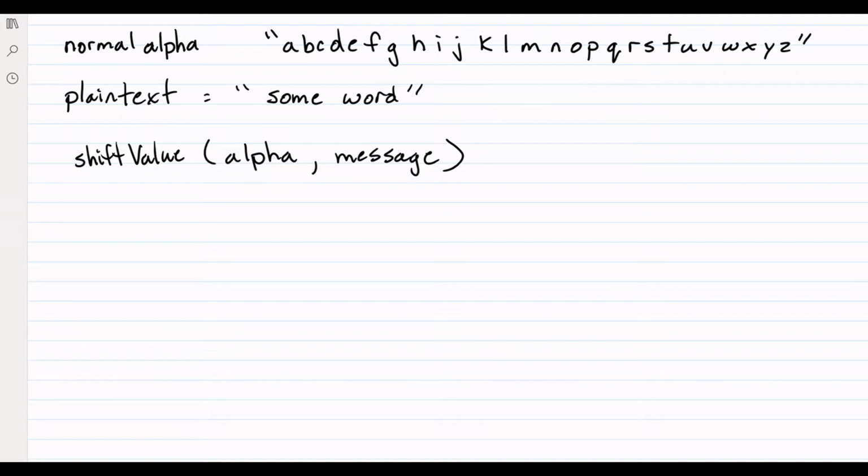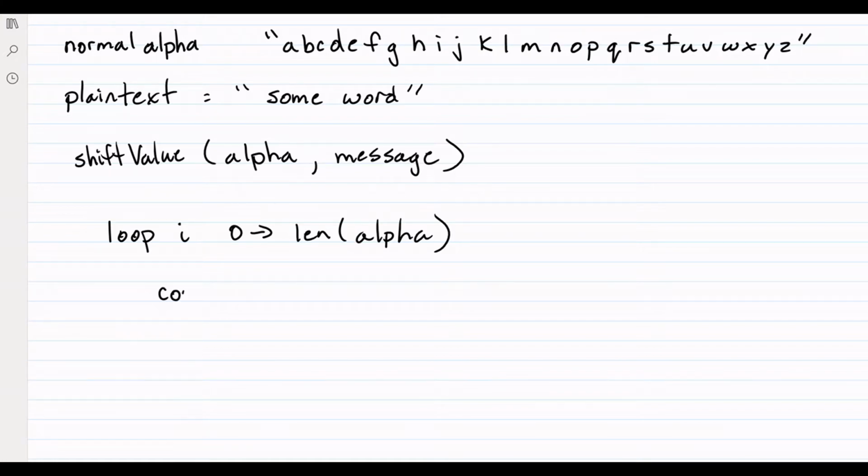So what we have to do is search for each letter in our alphabet. So we need a loop. Say I is our counter, from 0 to the length of the alphabet. Because I have to count how many A's, how many B's, how many C's, how many D's are in the plain text message. Okay, I suppose we could use this to go backwards too.